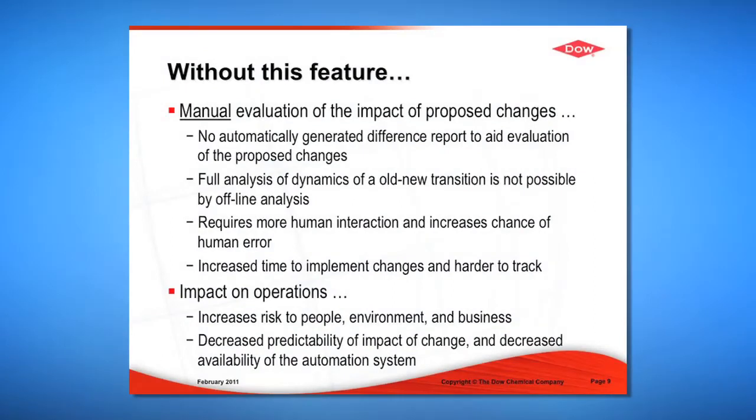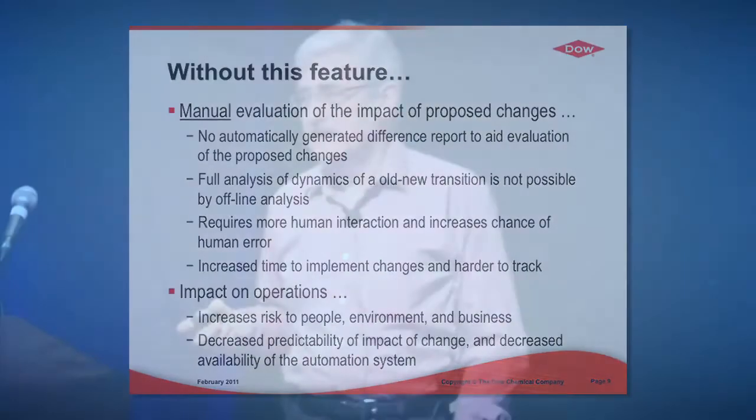If you don't have this feature, you can do some of this manually. I'm sure that people who have done these changes, and I'm a software guy, my background is writing not control software, but system software, do this. You have the existing system, and you have all sorts of manual methods to figure out, okay, this is the way it worked the last time, and now I'm going to make some changes, and how do I evaluate those changes? This is basically an inherent tool in the control system to aid in that process.